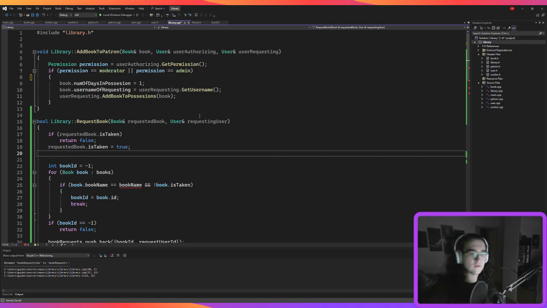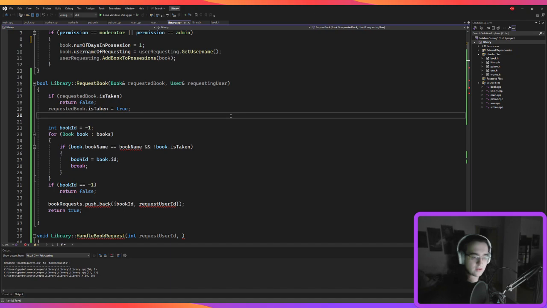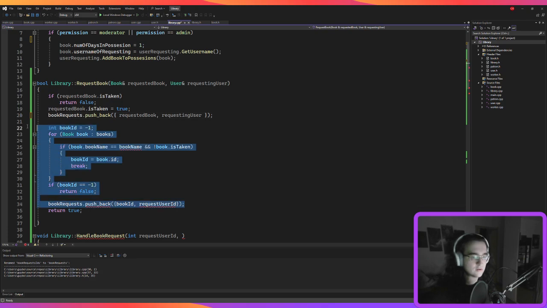So now I think I just push back, right? So books, not book requests, dot push back, requested book and requesting user. I don't need any of that.